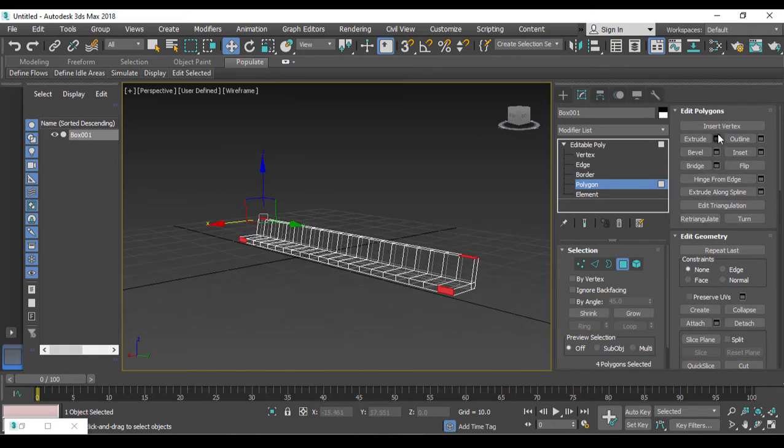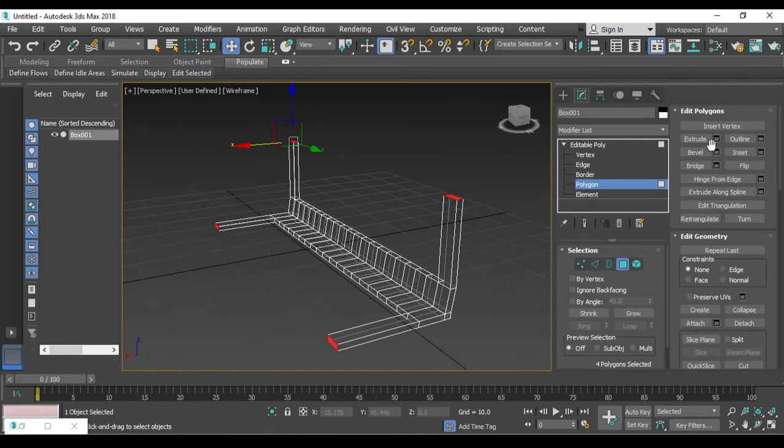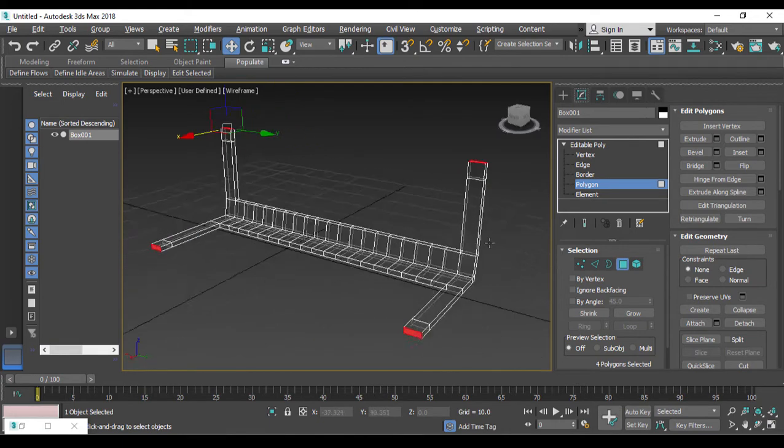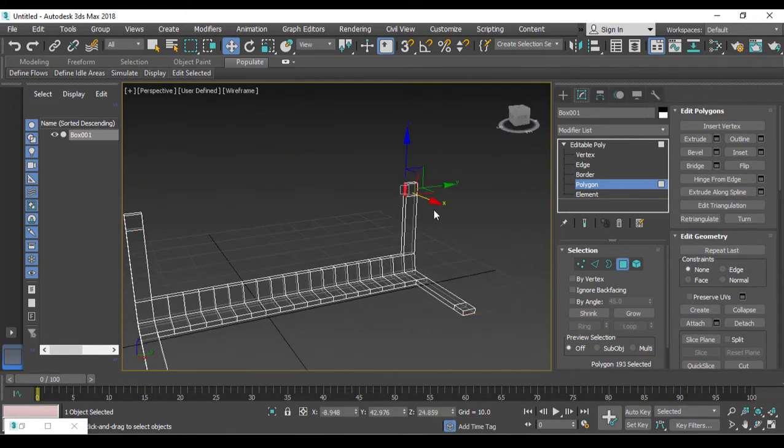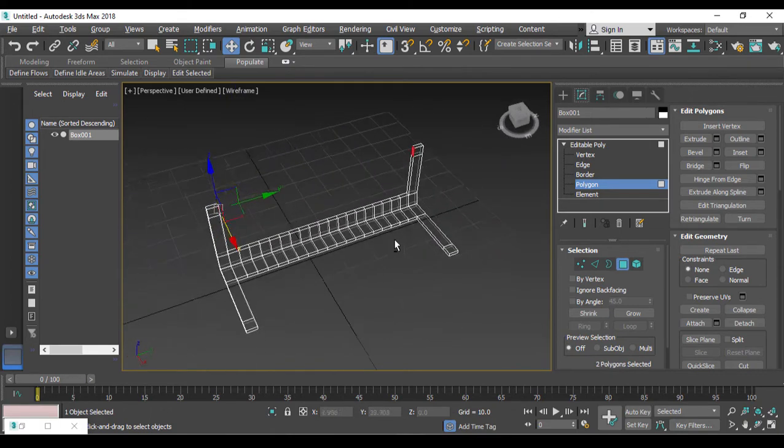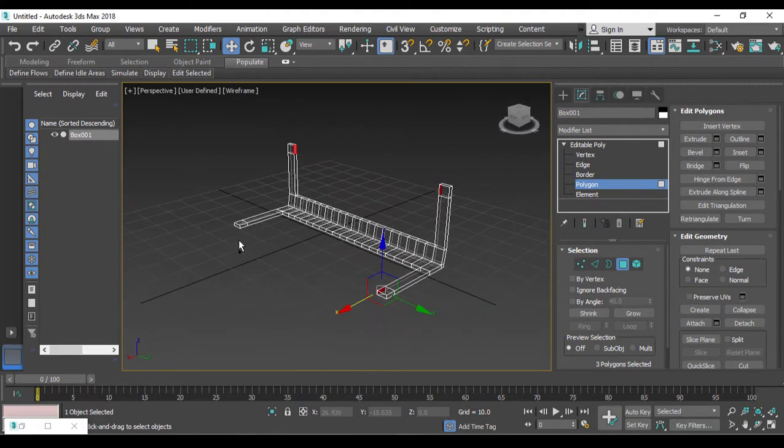Go to extrude, and extrude it as much as you need, so this will be good. So I give 17, round up to 17 here. I give 17 and just click OK. After that I'm just going to extrude it back. I wanted this one to be something 3.5 will be okay, so I give 3.5. Just click OK here.